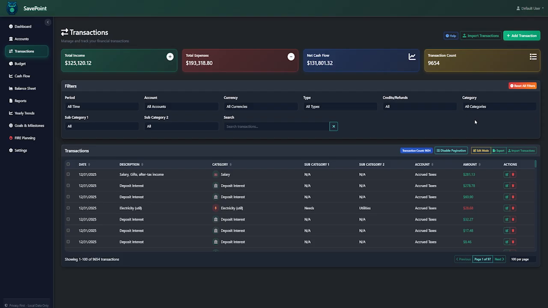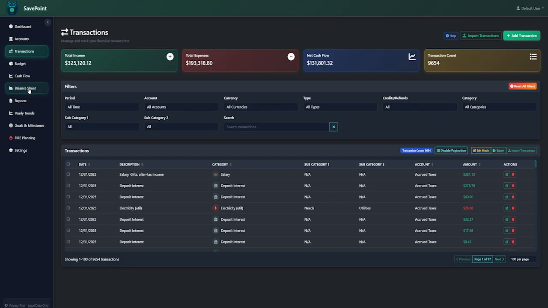So overall, transactions again are at the heart of SavePoint. The goal is to make your life easier. So we do recommend using bank or credit card CSVs when you import each month. And remember, transactions are mainly for your money in and your money out, while your balance sheet shows all of your accounts, their account balances, and is ultimately used to calculate your net worth. So with that said, let's move on to our last major import overview and show you how to import balance sheet data.